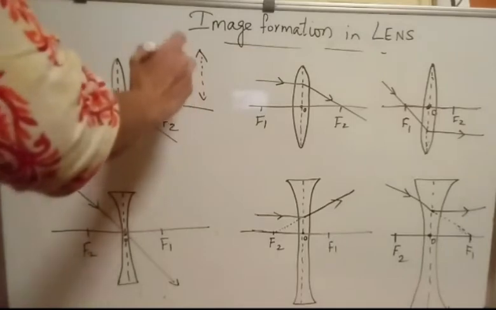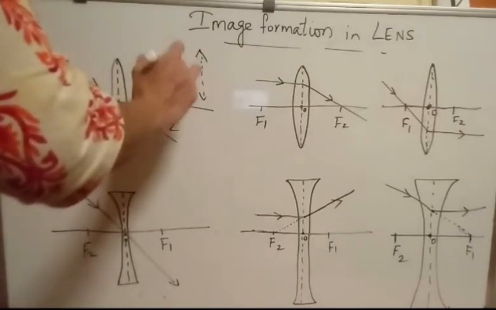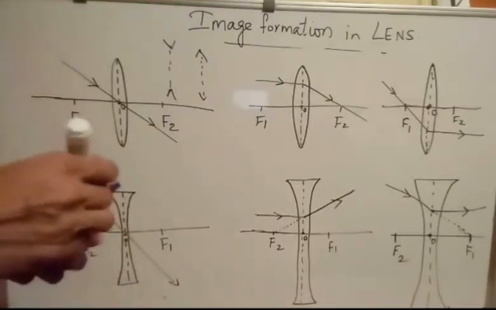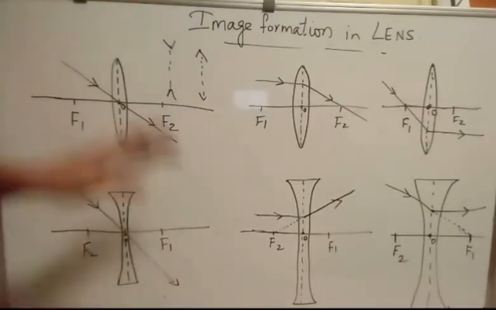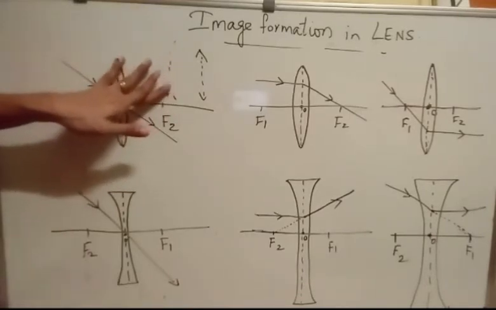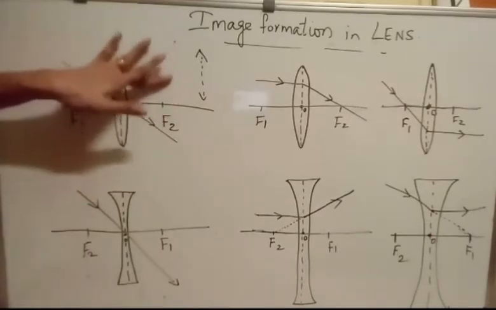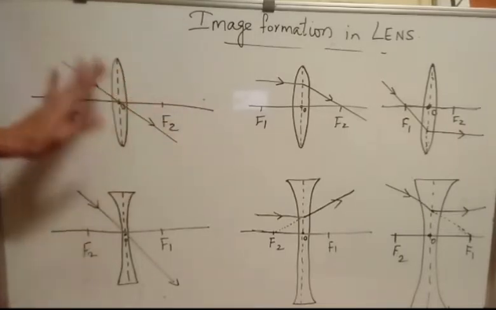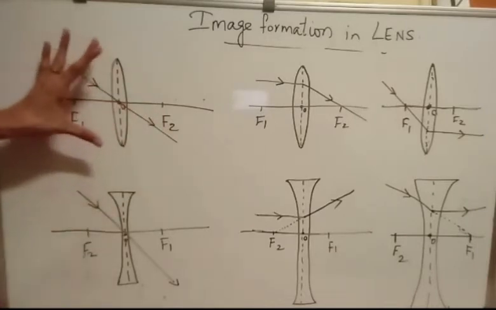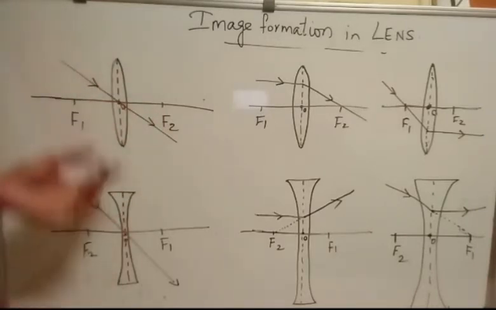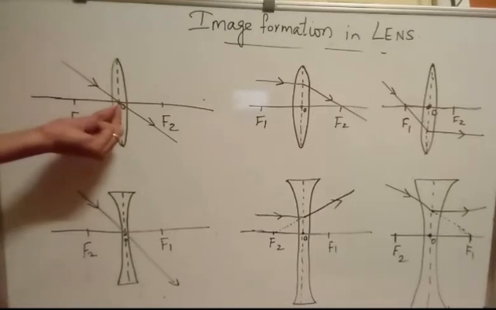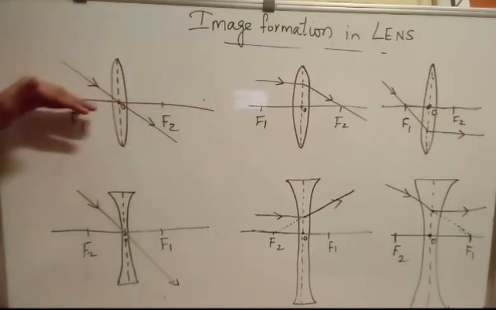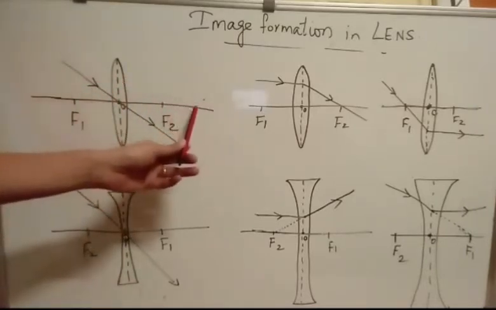This is another kind of representation, and if you represent it like this, it is concave lens. That is also one type of representation, that is, instead of drawing completely, you can either show it like this or using certain vertical dotted lines. That is also possible, or else you can draw the complete lens itself. Now the central point is the optic center. After drawing the central point, you should draw a straight line, the principal axis, passing through the central point.